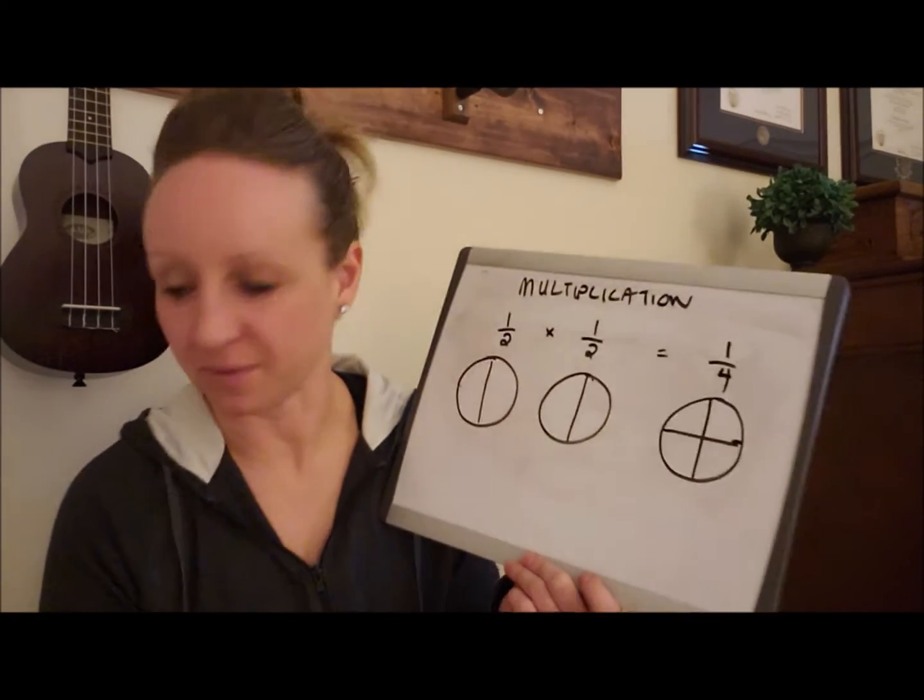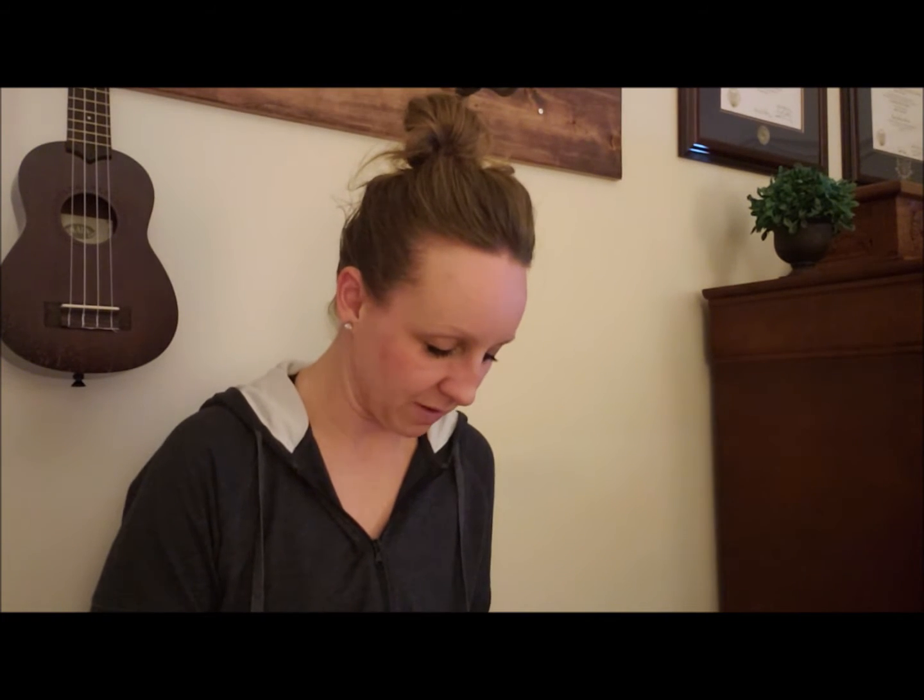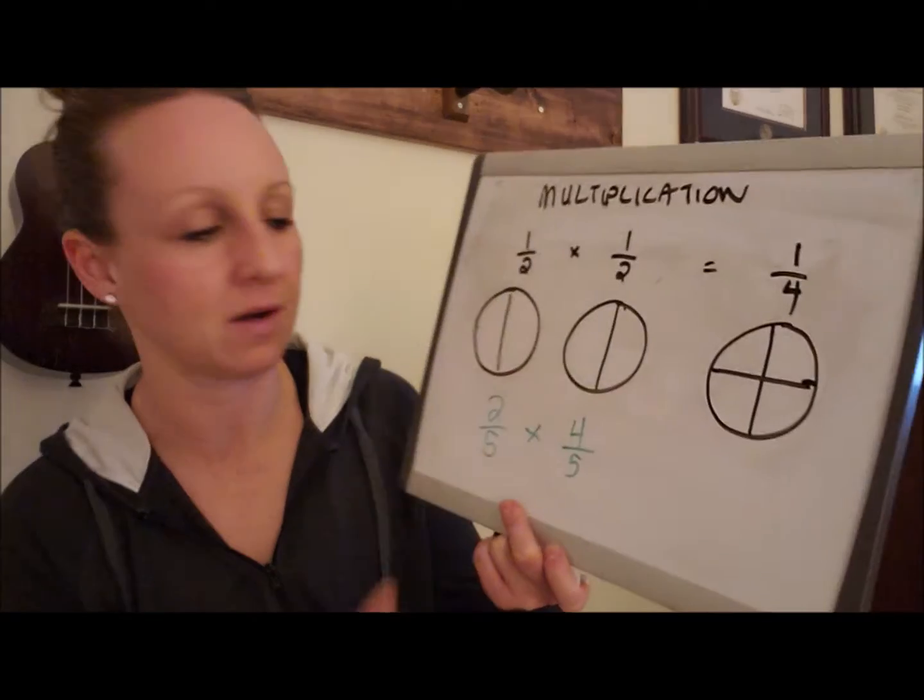So here's what we do. Let me see if I've got another marker. Let me just make this super large so you guys can see. Hang on a second. Oh, my blue is dead. Let's see if my green is alive. 2 out of 5 times, let's say 4 out of 5. Okay, let me just show you with some green ink here.